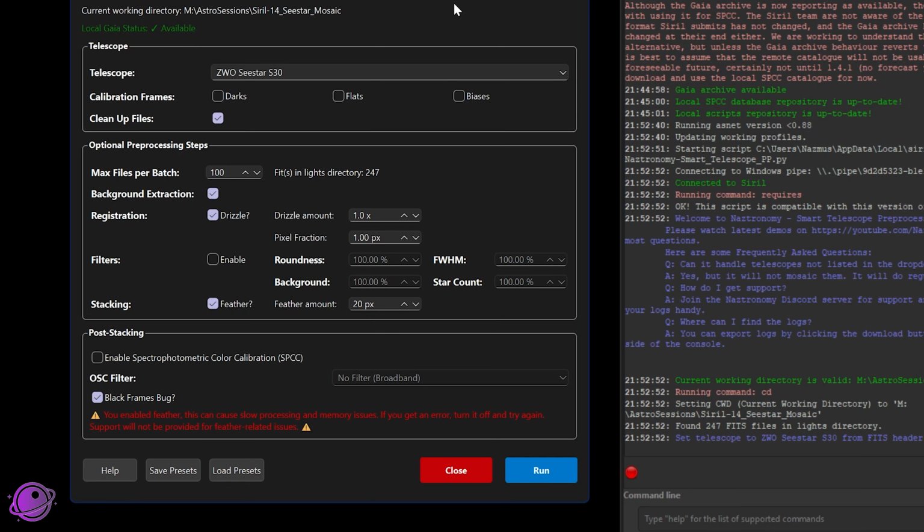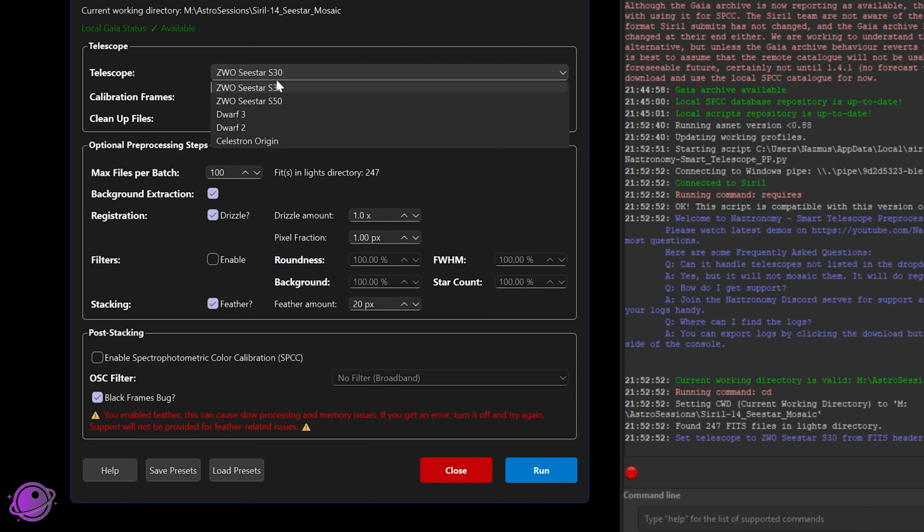If you want to do SPCC or photometric Gaia, you need the photometric data as well, and that's for the SPCC here, which I haven't done much with the script at all lately, actually. And the only 5 supported telescopes are now these. In the last version, I was able to handle any scope, where it would crop down to the reference frame if it wasn't one of these. Unfortunately, I had to get rid of a little bit of code because I was getting false errors with failed plate solving, so I had to get rid of it. So now these are the only 5 supported telescopes.